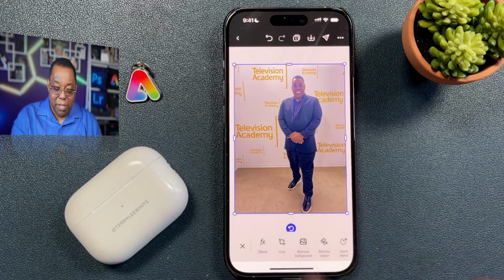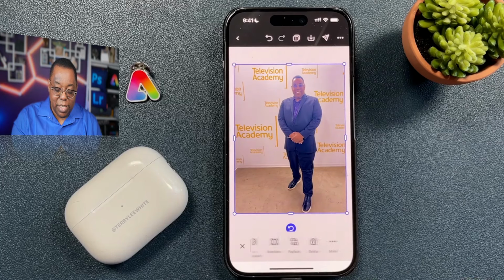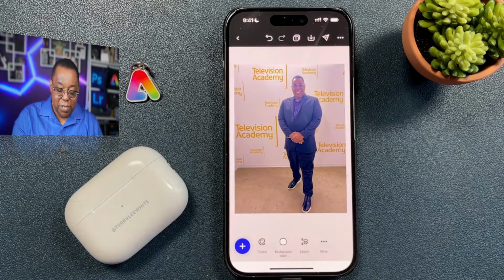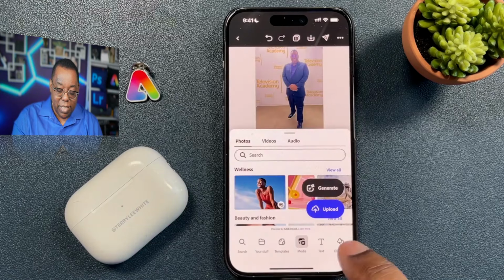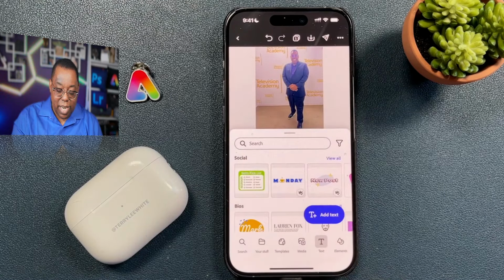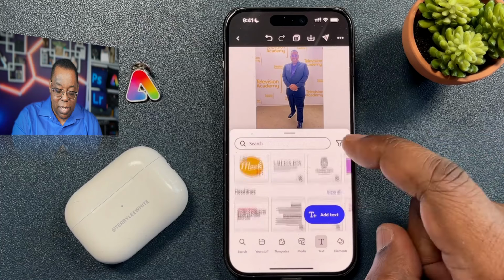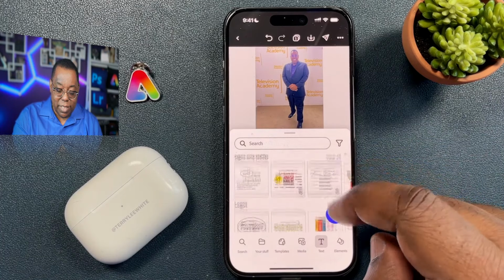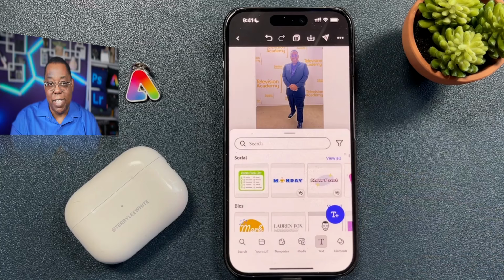Well, keep in mind, if the photo is still selected, you don't see anything that says text, but you get out of the photo. Now you have the plus sign, now you have text, and now they're like, but wait, I don't want any of this stuff. I don't want it all pre-formatted like this. Can't I just add simple text like I used to?